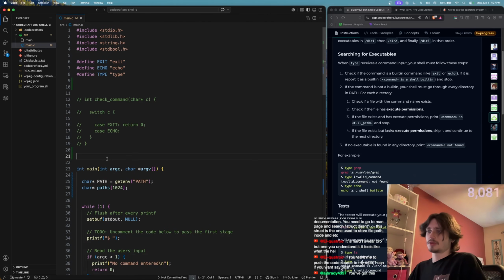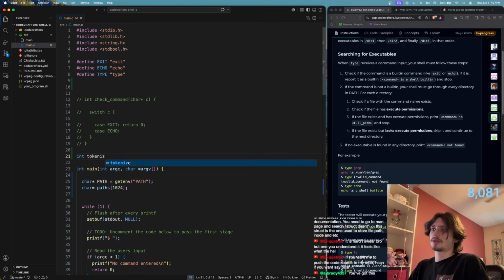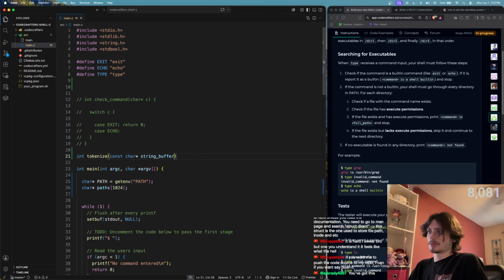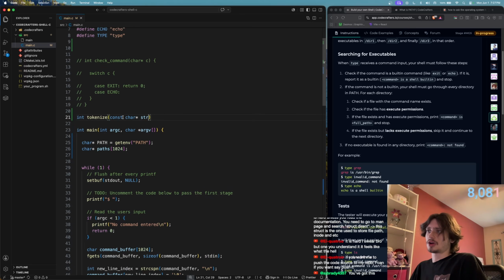Okay, we call int tokenize, right? And it's going to take in a const char star string buffer, right?